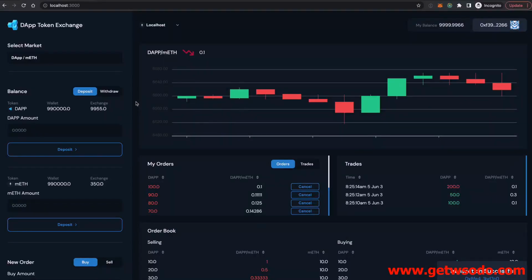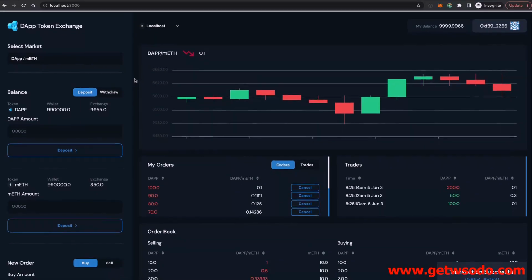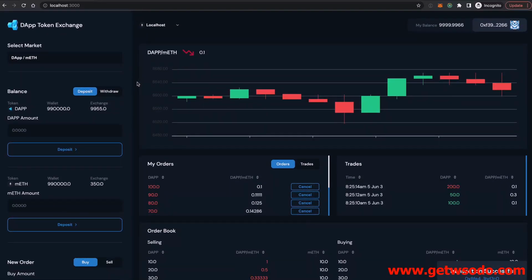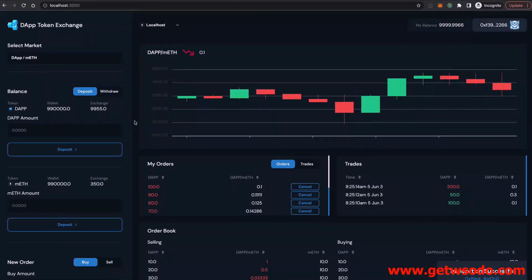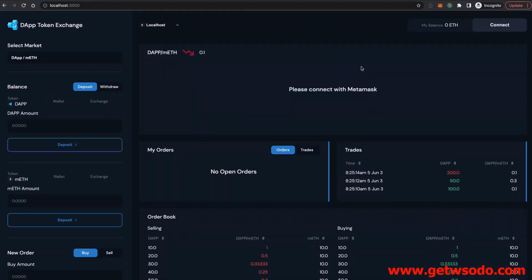All right, so let's get a demonstration of how this project works. And again, we're going to code out all this from scratch, step by step, start to finish. You're going to learn a lot of stuff along the way. Okay, so I'm really excited to jump into this. But let's just see how it works. Okay, so I'm just going to refresh the page. You're going to see whenever you load the exchange, you'll get this message to connect your wallet with MetaMask. All right, this is a real world decentralized application user experience.